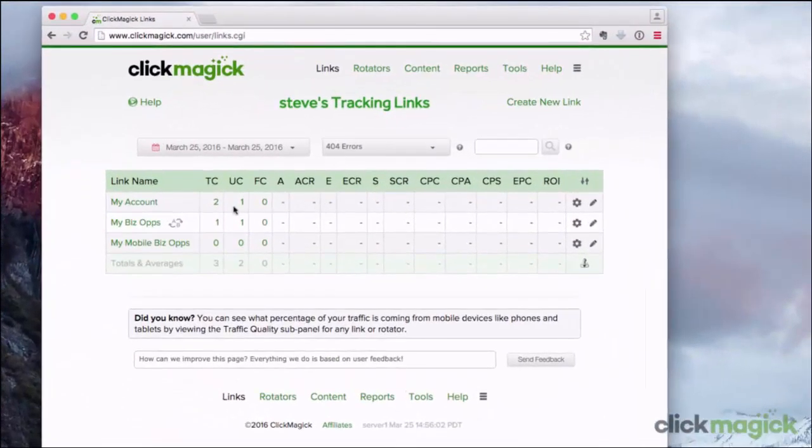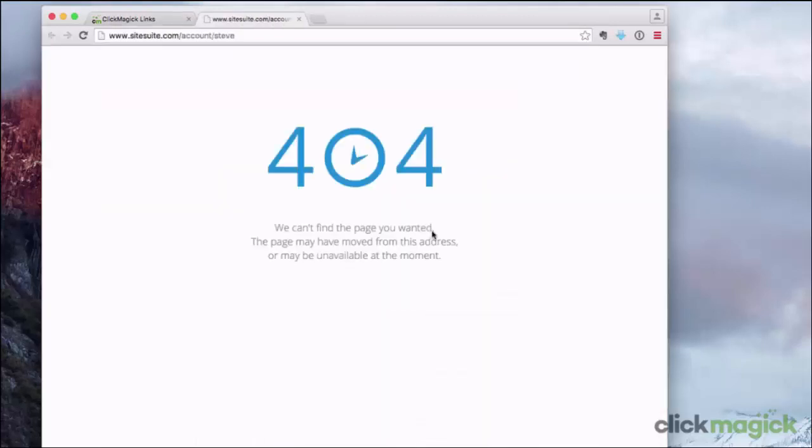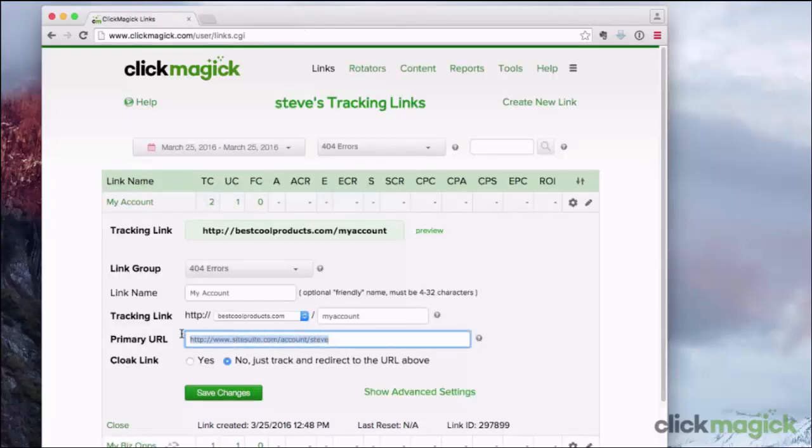So first we're going to take a simple link here. This is just a straight link. I'm going to go ahead and edit it. And we can see here that this is my link, and this is where it's going. Now for a simple link like this, I can click preview, and it will go ahead and pull up the page. And look, it says it's a 404, it's not found. So what that tells me is that this link is bad. So somewhere in that link, I have a mistake. It's a typing mistake or something, but it has nothing to do with Clickmagick. I've got to go track down that link and look at primarily the domain, and that might tell me the support desk to go to and look at that.